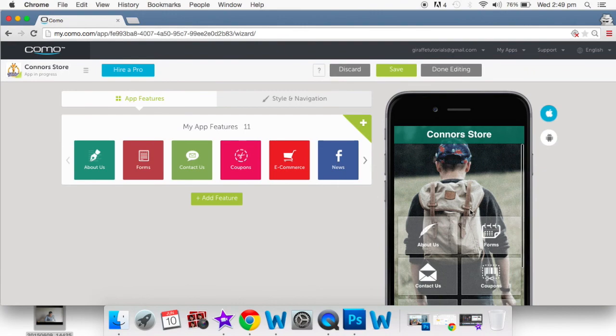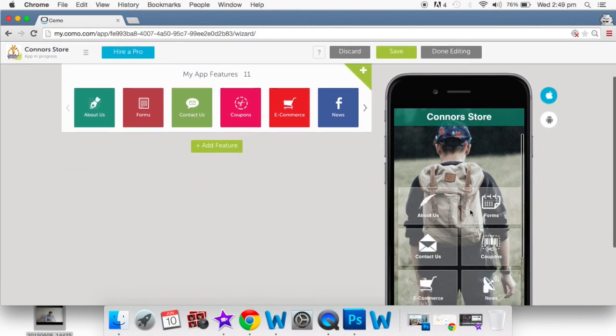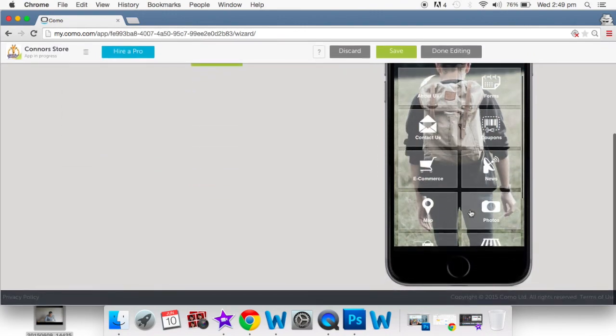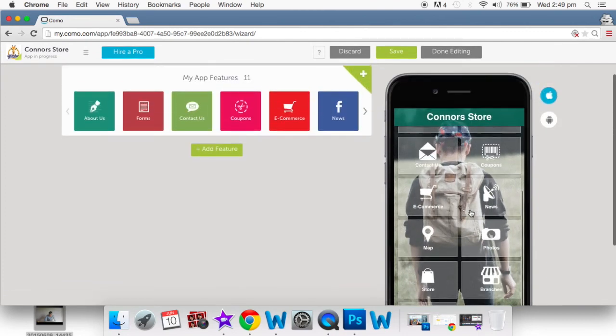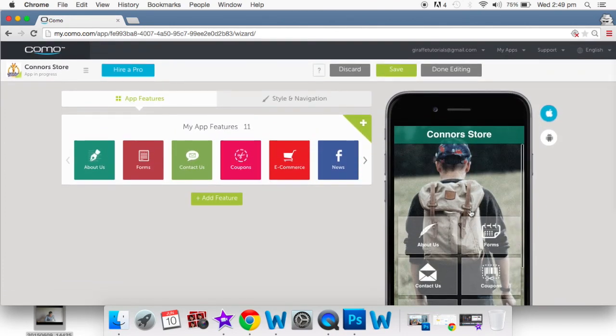Okay, so today I'm going to teach you how to create this app here. Along with going through and adding all these pages, I'm also going to teach you how you can completely customize the style and colors of your app. I'm also going to teach you how you can change this background image, and also how you can completely customize this header up here.